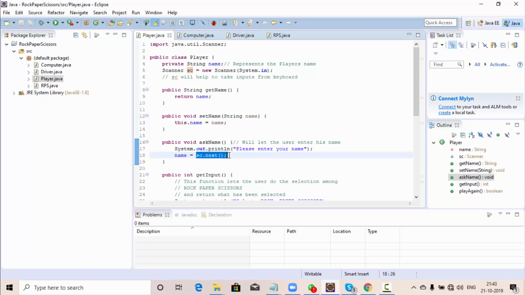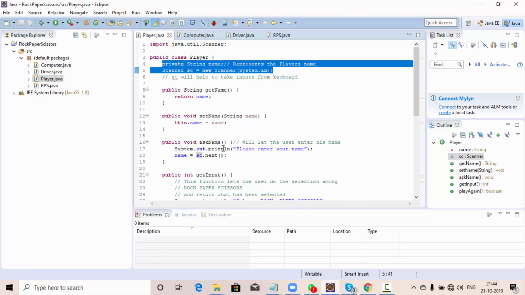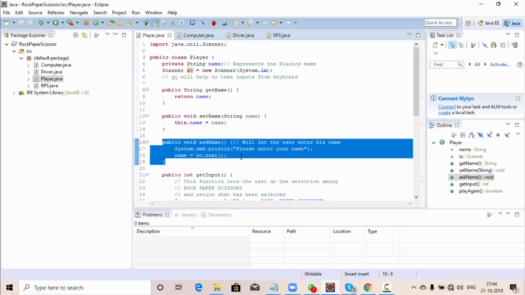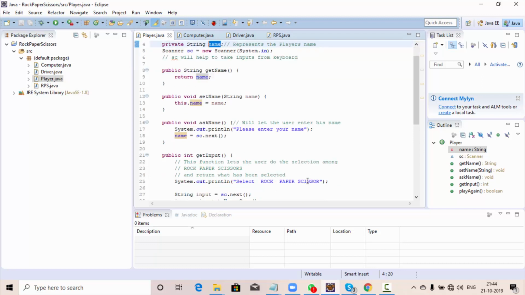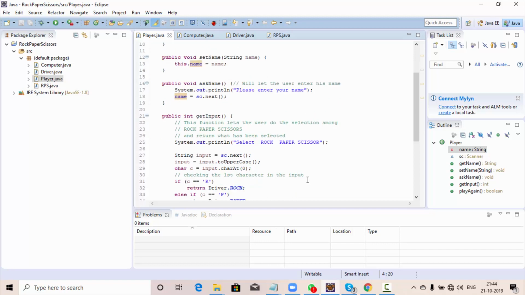Basically the user's name we collected here through sc.next, and we stored that value in the name variable. Mark, we are having two things here at the top, name and sc. These are class level, so they can be accessed from all the functions within this class. Now inside this AskName we are doing sc.next and storing it in the class level variable name. Thereby the name gets initialized. It asks for the name from the user, and that we have initialized at the top. So a player entered the name, and that is being initialized in the instance variable of the player object.